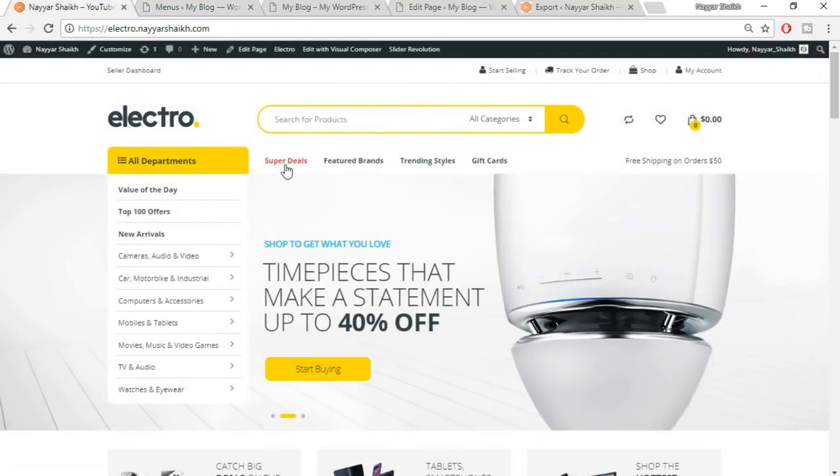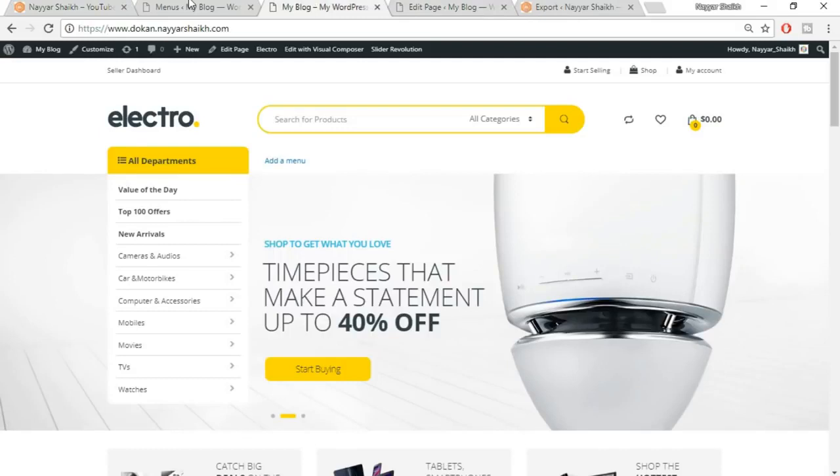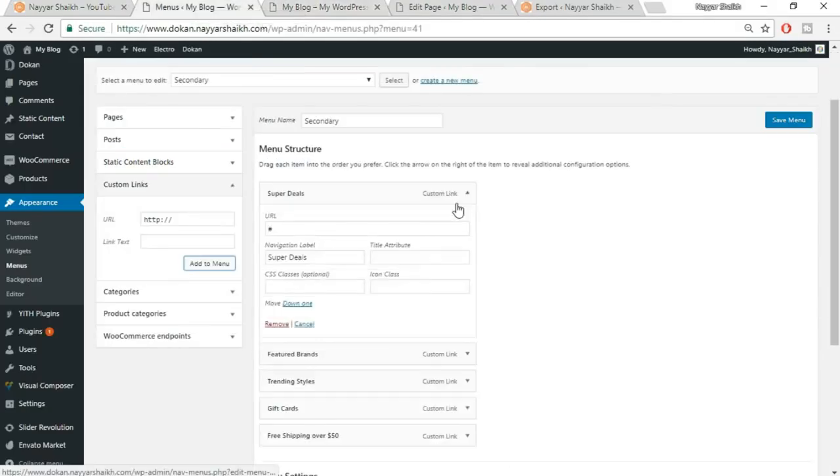Now here everything is fine, but if you see, the first one is a red color and the last menu is just to the extreme right. So we have small codes for that. So again, come back to this menu and open this first one, the super deals one, and under CSS classes just type in highlight.